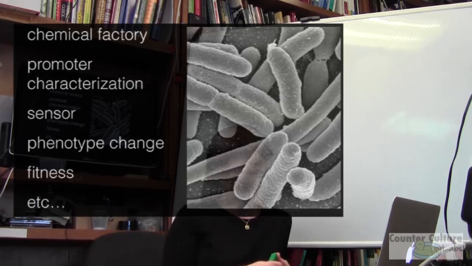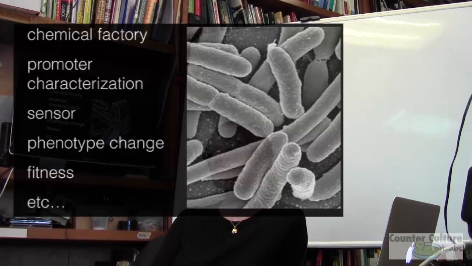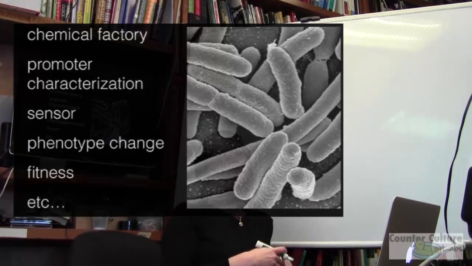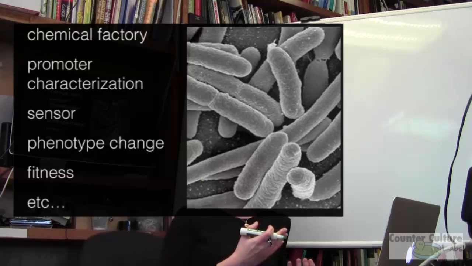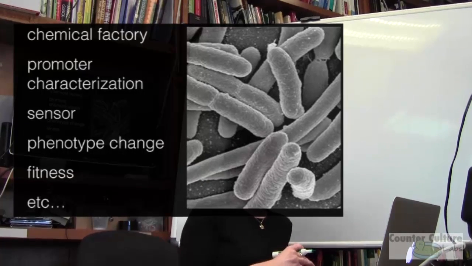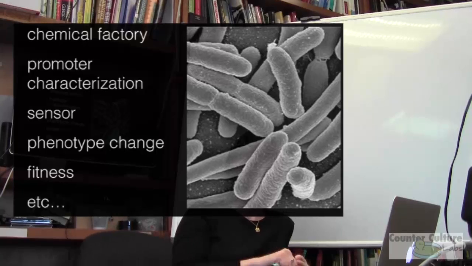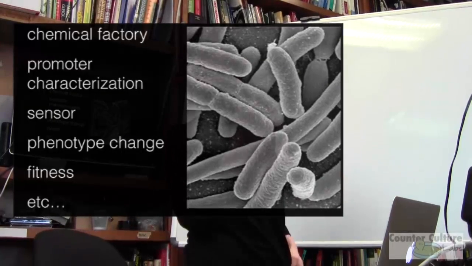So who knows what reporter genes are? What's a reporter gene? You put it in after or before the gene of interest, and it creates a protein product that you can analyze for the presence of. Yeah, like GFP. Exactly, like GFP. So what Ben was saying is, let's say I made a library of promoters. Who knows what a promoter is? What's a promoter? A promoter is a sequence that regulates the expression of a different gene. Yeah, exactly. So you have a sequence that regulates gene expression, and some are high expression, some are low expression.